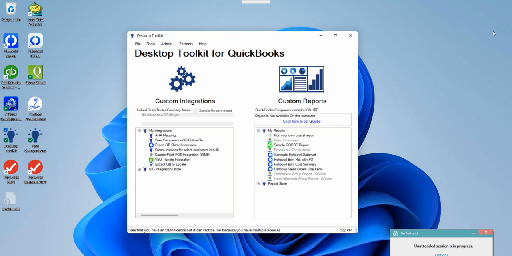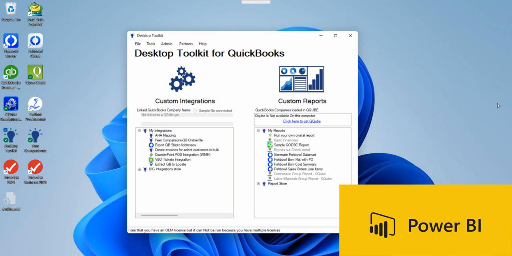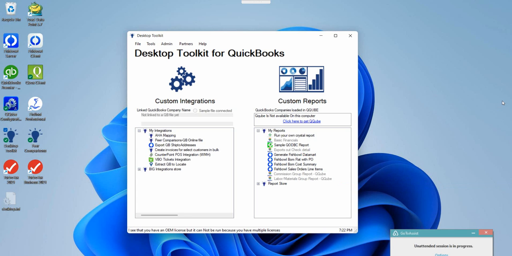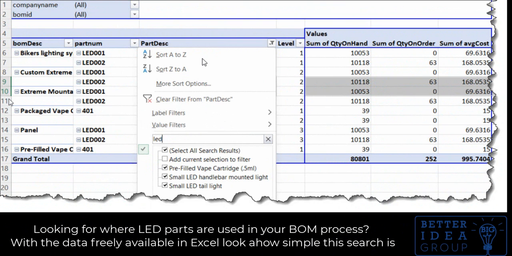I hope this has been helpful. We would obviously be able to answer more detailed questions. One of the things that has come up, which I'll mention right before I leave, is Power BI. Power BI obviously loves SQL databases, and one of the things we've been able to do with this tool is utilize BOM information from Fishbowl in a Power BI data set. Hope that's helpful, and let me just leave you with this beautiful pivot table from BOM Flat.